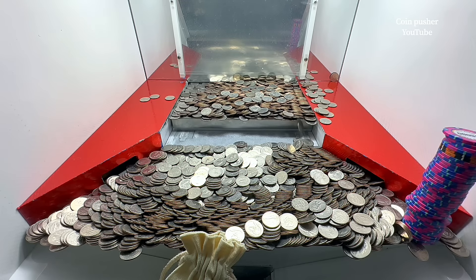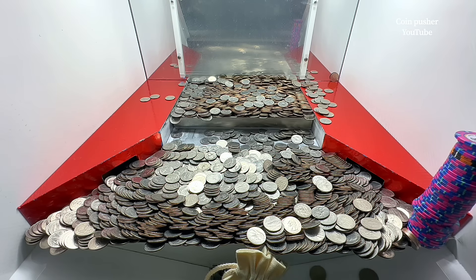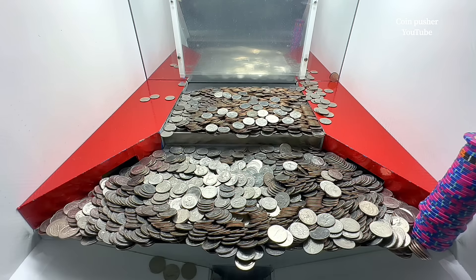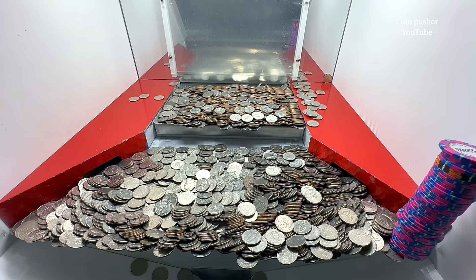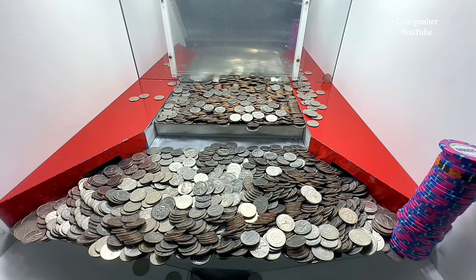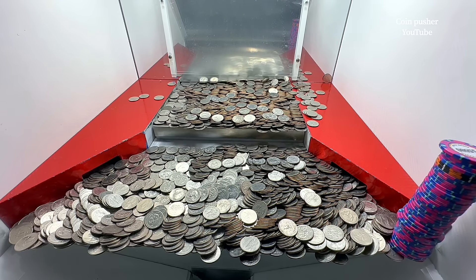Oh my, that Mr. Bag is looking ready to go. That tower on the right is looking like it's about to go as well. Oh my, that Mr. Bag is definitely thinking about going. Oh yeah, there it went finally. Let me grab the quarters and we'll check that Mr. Bag out. Let's see — two of the white dice and one of the golden dice. Sweet. It's pretty good technically for a one-million-dollar buy-in. We got quite a bit out of here — we're going to make a big fortune on this, I'm pretty certain of it.